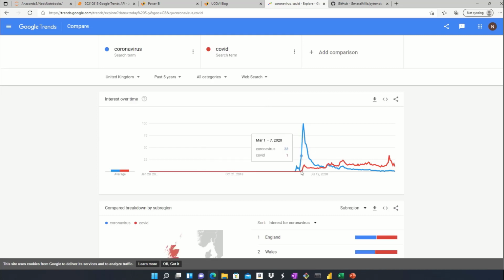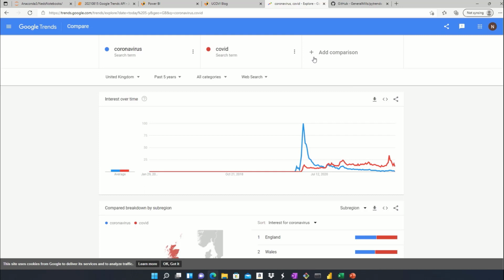you can see at the time the pandemic started in the UK in March, coronavirus is the big search term, and COVID is less widely used. But around September, COVID starts overtaking coronavirus in Google search term popularity in the UK, and it's been like that steadily ever since. That answered my initial question. Then I thought, well, is that a lot? What's that in relation to?